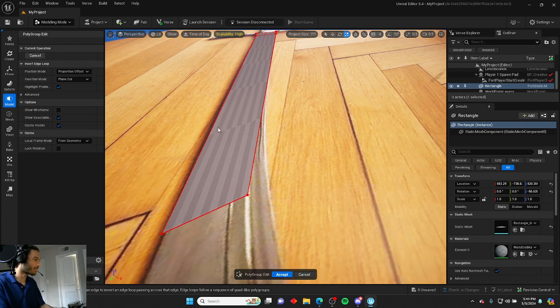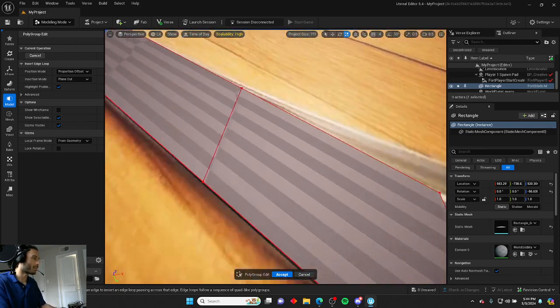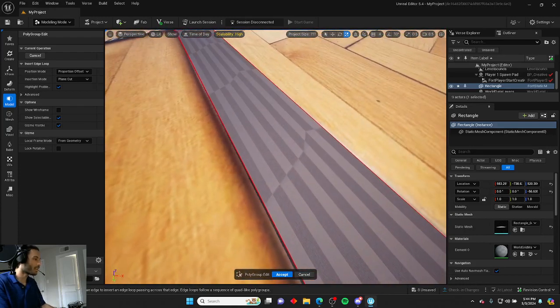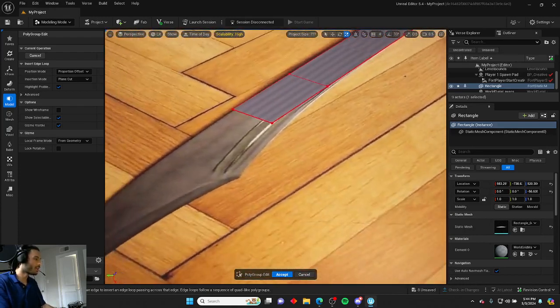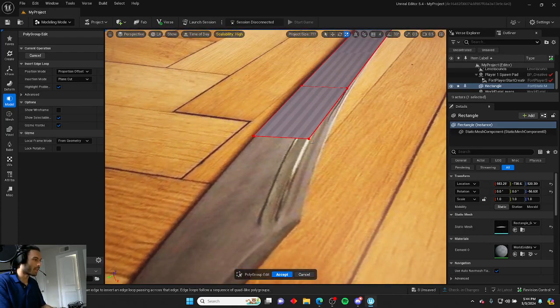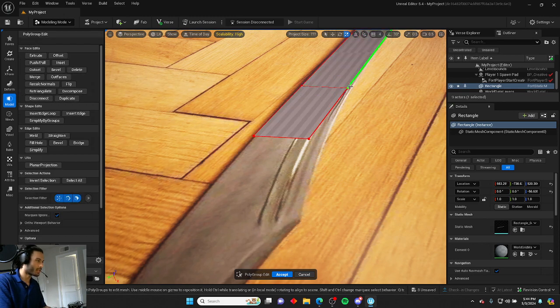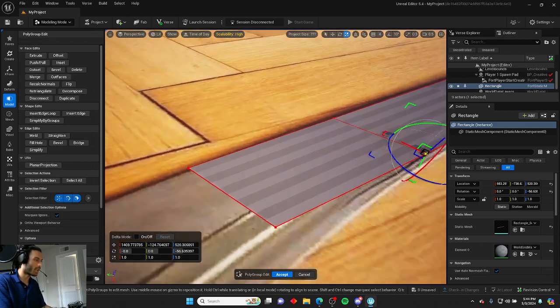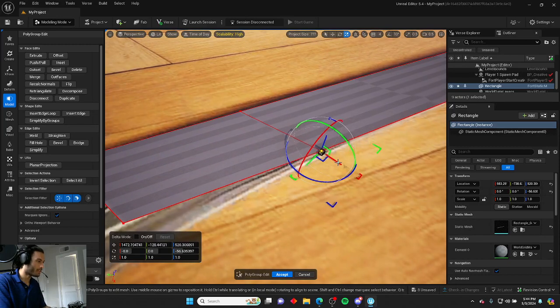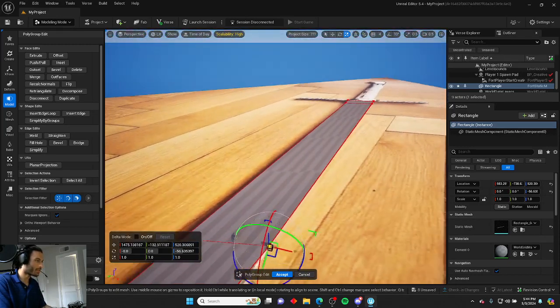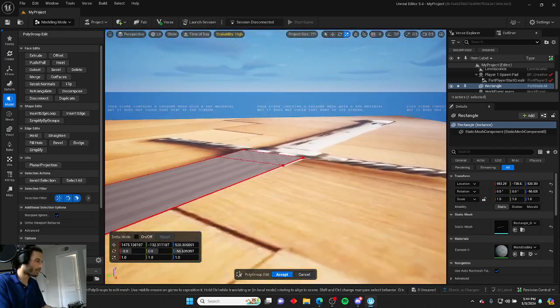Okay, going to go ahead and insert another edge loop right about here. Now, one of the nice things about this material is that you can see how things are lining up with the grid, and making sure that things are aligned well really does help. So that's one thing I really appreciate about the grid system, is how everything is lined up with that material. So I do recommend modeling with that material if you can. I've always found it really, really helpful.